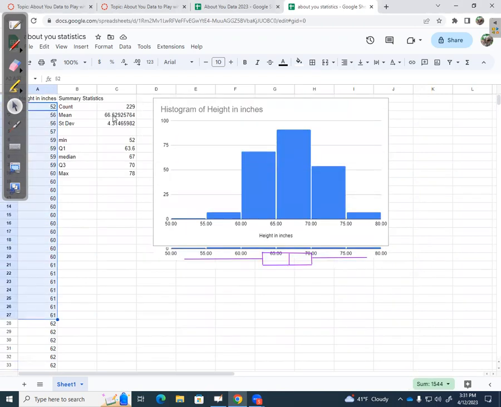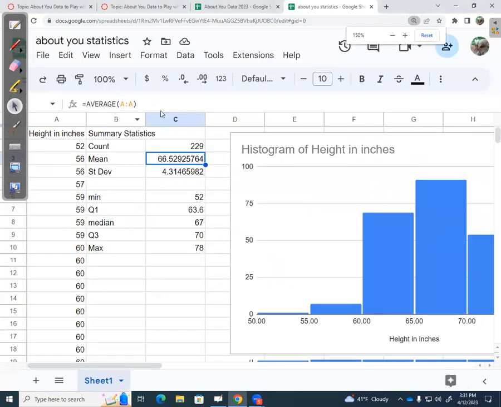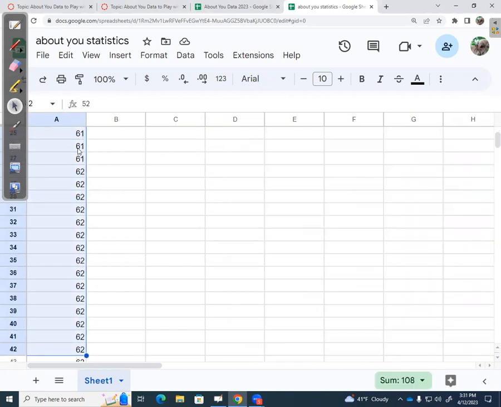Just based on the statistics, I can say the average height is about 66.5 inches. Let me blow this back up again. How should I round this data? The usual rounding rule in statistics is to take the calculations to one more decimal place than the data. I think my data is all whole numbers. Is that true? Oh, somebody entered a 63.6. Interesting. Okay. Oh, 65.5. Did anyone go more than one decimal place? 0.6 again. Looks like we have at most 1 decimal place. Okay.